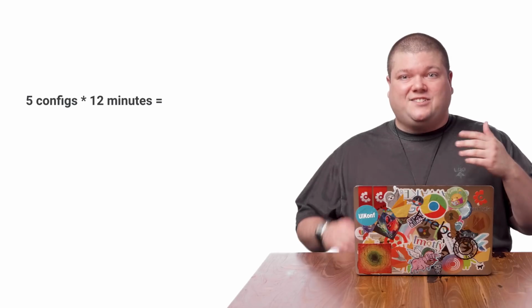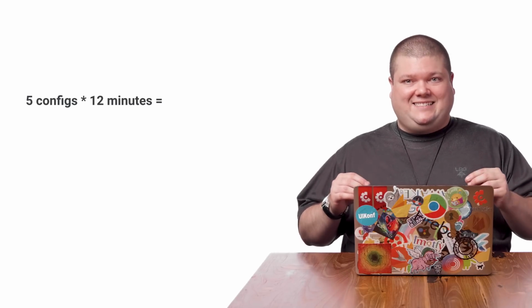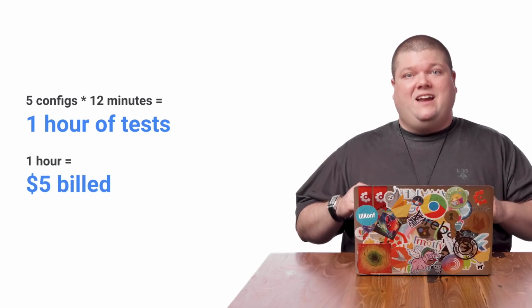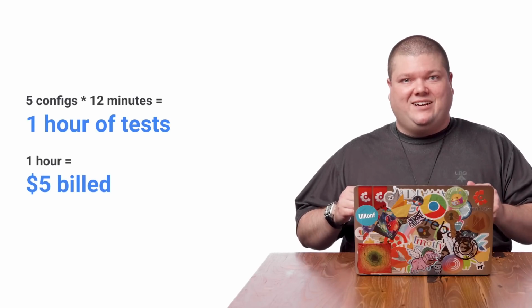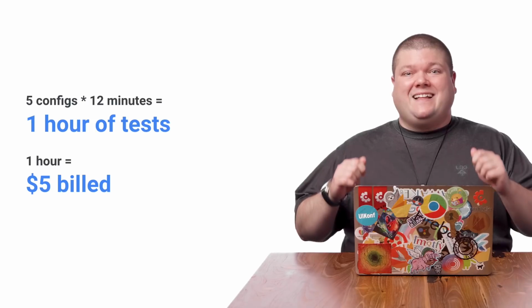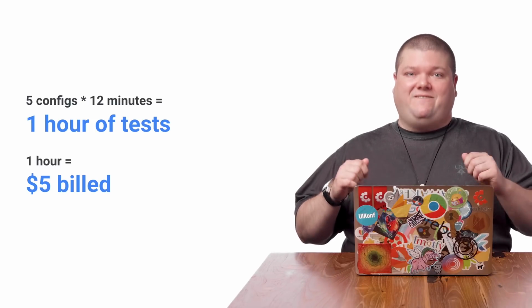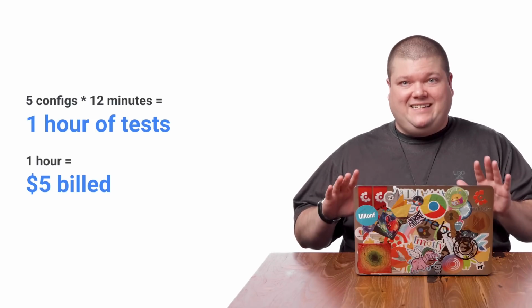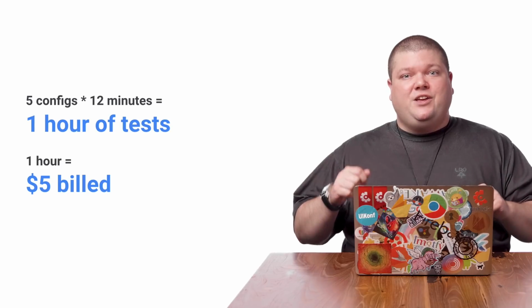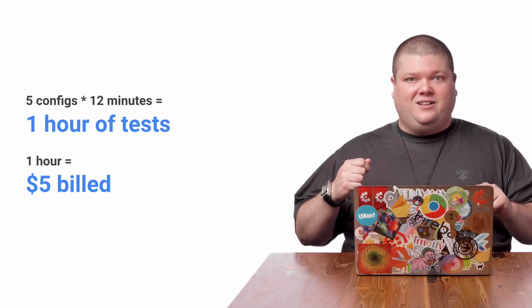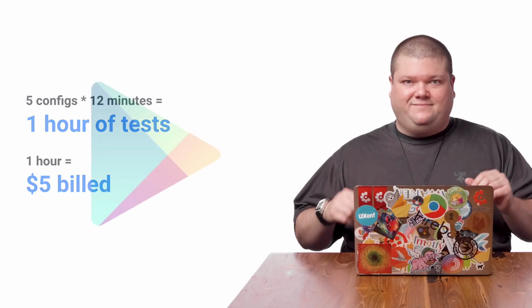This means that if your tests run on 5 different device configurations, and you've submitted a test that takes 12 minutes to run on each device, that's a total of 1 hour, which will cost $5. Or if you have 6 different device configurations that each run for 10 minutes, that's also a total of 1 hour for $5. The math is pretty easy, so you get the idea. You can choose the maximum amount of time per crawl to make sure that you stay under budget.